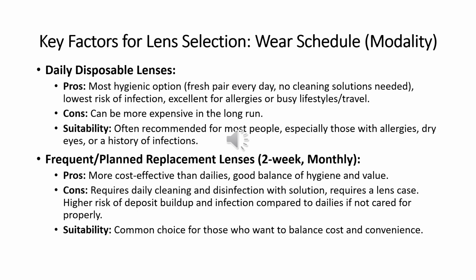Frequent or planned replacement lenses, such as 2-week or monthly lenses, offer a more cost-effective option than dailies. They provide a good balance of hygiene and value, but they do require daily cleaning and disinfection with solution and a lens case. If not cared for properly, they carry a higher risk of deposit buildup and infection compared to dailies. They're a common choice for those who want to balance cost and convenience.